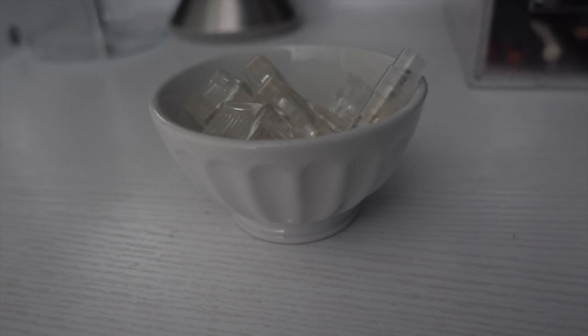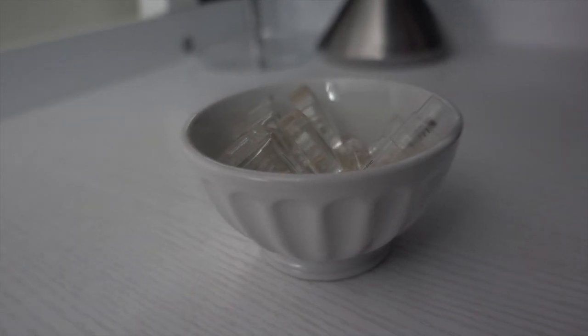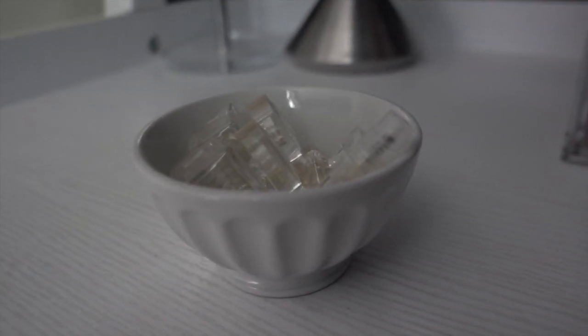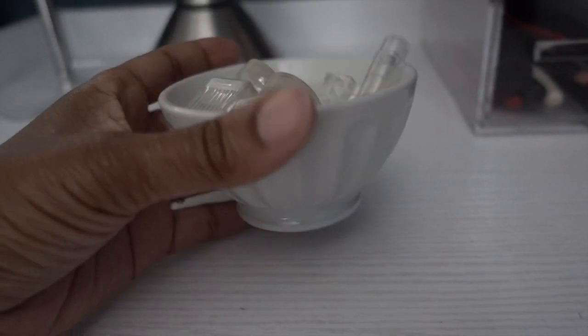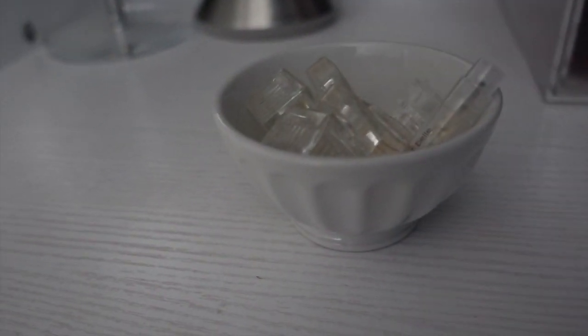Speaking of teacups doing a great thing for organization, this is a little mini latte bowl and I have used it to store my little perfume samples — the kind you get when you go to Sephora and they just give you a sample. I have amassed a few of these and I like to keep them in my little latte bowl to remind me to use them every now and again, just in case I want to mix it up.